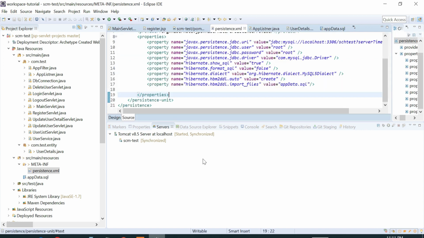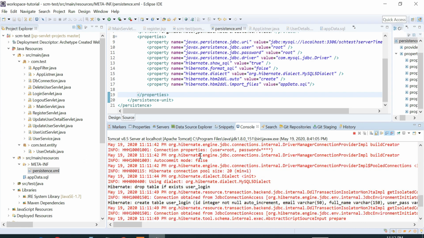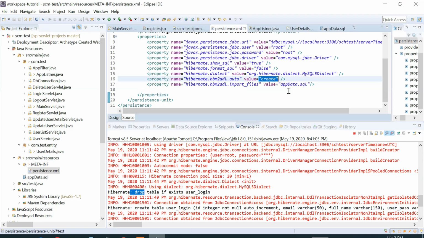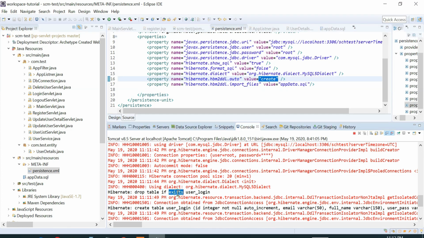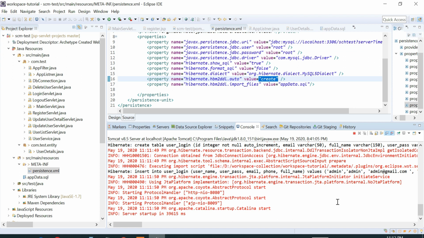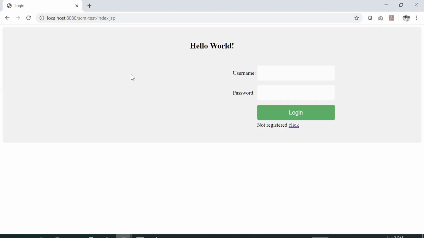Okay, let's see in the UI. We can see in the console, due to the persistent.xml, what insert queries we have given, and we gave create in the persistent.xml, this DDL, hbm2ddl. So it deleted the table, then recreated it. After creating, we can see the create table statement, then the insert record we have given for the admin, then later it executed everything fine. In the DB also you can see the records. Yeah, admin exists.